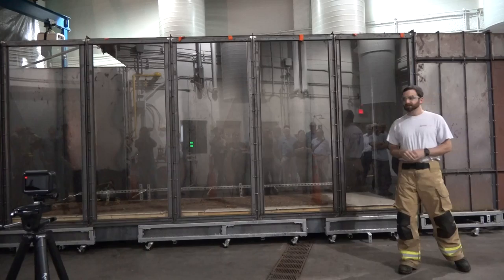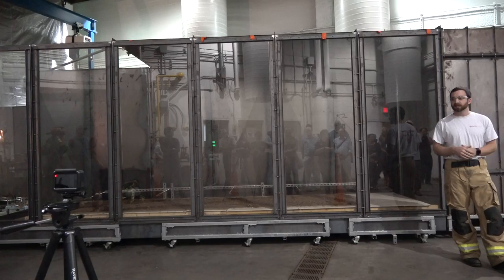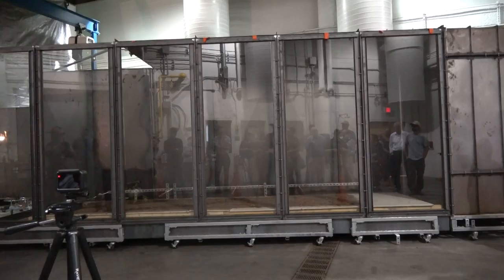Before we do that, I just want to go over a little bit of safety. Everyone should be wearing their safety glasses — that's just good practice in a laboratory in general. In the case of an emergency where we had to evacuate, we need to exit right back out the way we came. If that were blocked, we have other means of egress, but that should not be the case. We have these cones set out for you to stay behind, but you can get up close to them. We just ask that you not block Giovanni's standard.